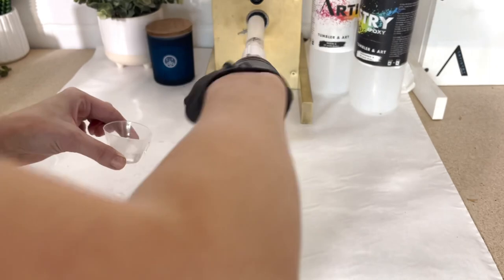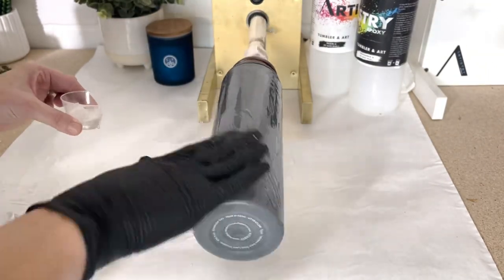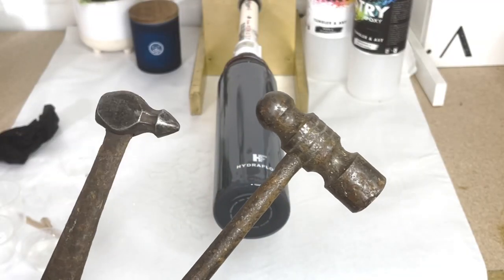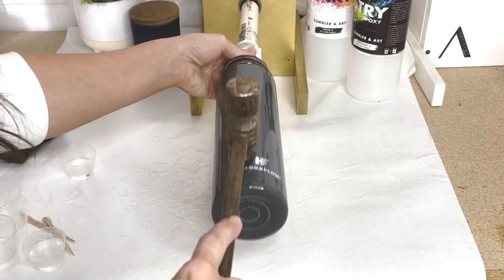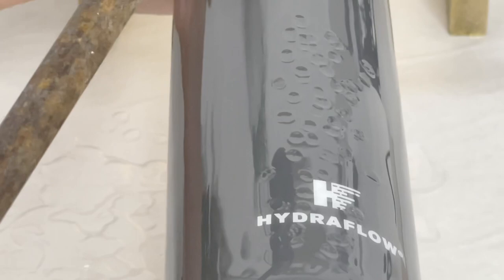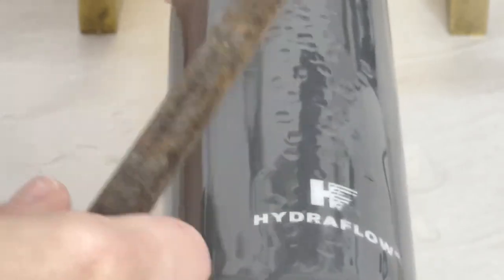I was really inspired by a candle I had that had a hammered gold lid. And I thought maybe I can get that same texture in my epoxy. So I did use the Artistry Facet. And I waited, I'm not even sure how long I waited. I waited a while and came and just hit it with the hammer to give it the kind of dented effect. And I did have to wait a little longer.